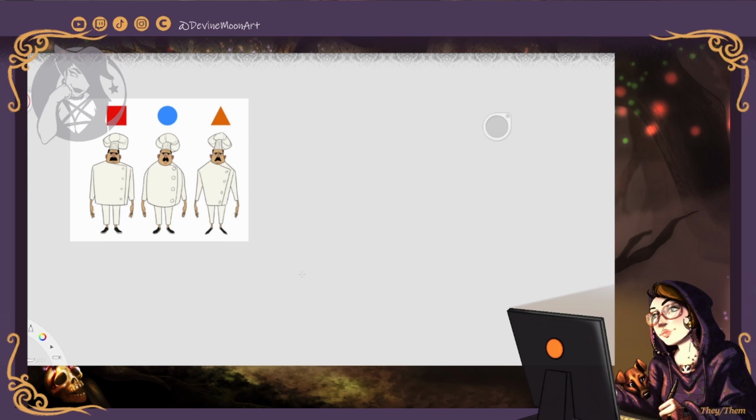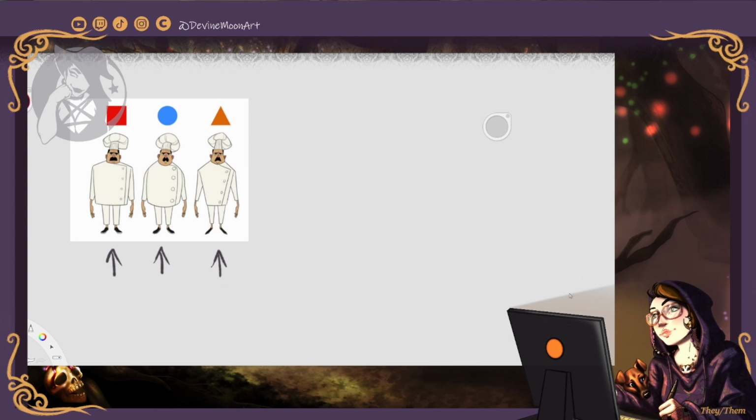Now, a lot of people thinking of a baker will just do the best that they can with the anatomy that they know. But when you add shapes to the character design, the personality becomes something completely different. Rectangle shapes will usually come across as very strong, very bulky, very solid. Round shapes will come across as very soft, very calm. And then triangular shapes can come across as very intimidating, very sharp, very angular, very cut off.